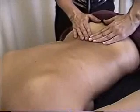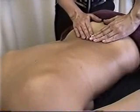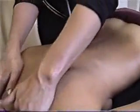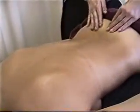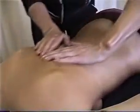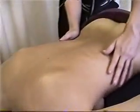We're going to start by doing effleurage movements, fingers and hands in fir tree shaped position, and we're going to use breath out as we go up the back, lightly down with breath in. Pressure going up and out. No pressure down.